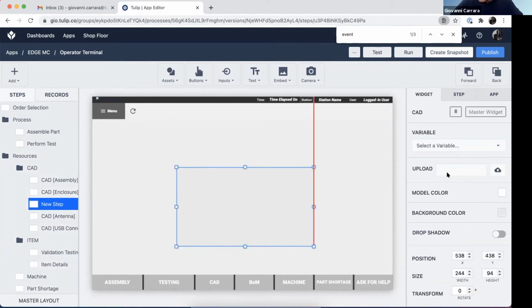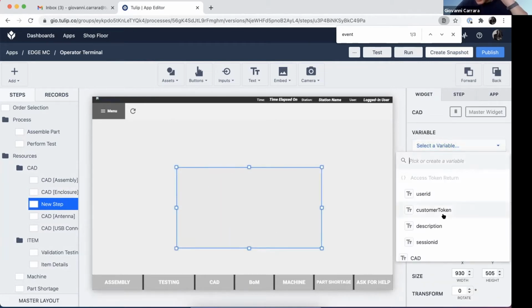Yes. And have you tried, because it looks like here it's just picking up any text variable within the app, getting a URL of an STL file and adding that in here?